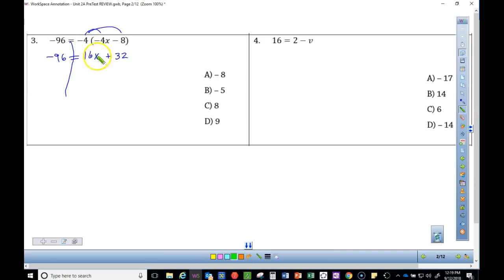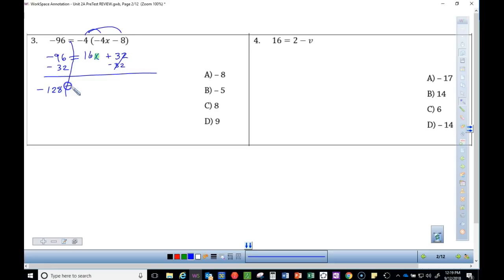Now we've got to get this x by itself. So first we get rid of any constants that are sticking out. So I'll minus 32 to both sides. Now, if I have negative 96 and I minus 32 more, I'm going to get negative 128 equals 16x. And then I'll have to divide. And don't take my word for it. You know, double check your own self. So a negative divided by a positive should give you negative 8 equals x, or 1x, because 16 divided by 16 is 1. So we'll have negative 8 for our answer.